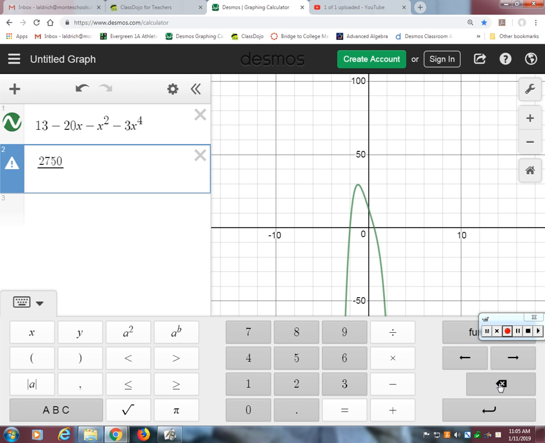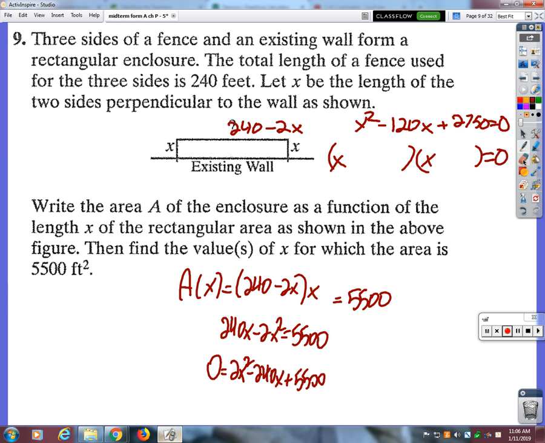I mean, we can always just go quadratic formula, and I feel like that's where we're headed. We're trying to get 120. 27 won't do it. Won't go in there evenly. Okay, gotta go quadratic formula, sorry. It's a negative 120, so one's going to be positive and one's going to be negative.